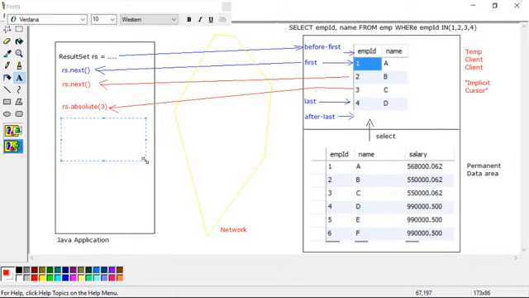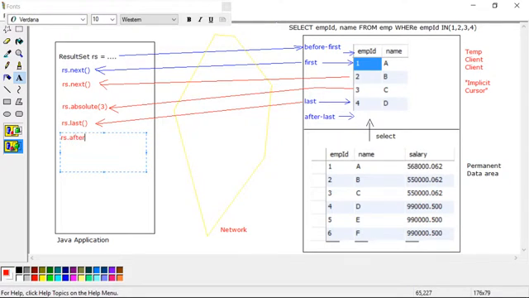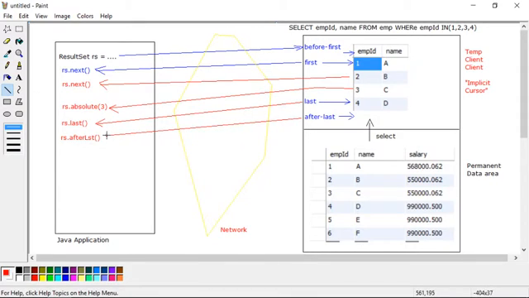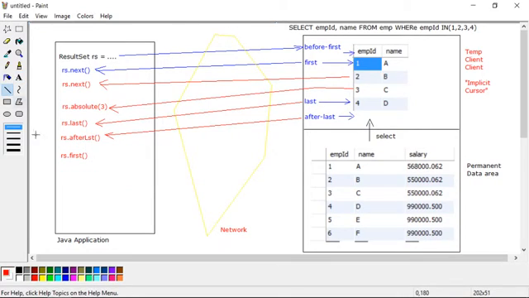Now we have a method here directly, like I can call rs.last. You can directly jump to the last record, and that data will be accessible here. You can go to rs.afterLast. These are the methods given inside the result set to traverse your cursor. And there is a method to directly jump to the first record, rs.first. These methods support the scrolling behavior, and I can go from after last to the first record. This is possible when your cursor is scrollable.